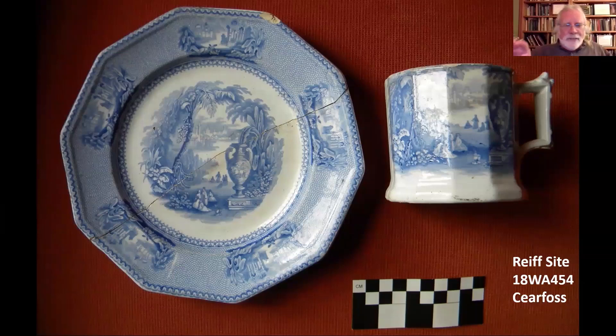These, again from that same site, were easy to vesselize because they're effectively intact. Because they're intact, you can see the decorative motifs. Why would people pick that plate with the urn in an Eden-like setting? What did that mean to them? Is it funerary? It's clearly classical in design — both the overall shape of the plate and the urn in the well of the plate. The cup appears to be the same design. How many pieces of a setting did they have, and what attracted them to this type? It probably dates to around 1830 to 1860.